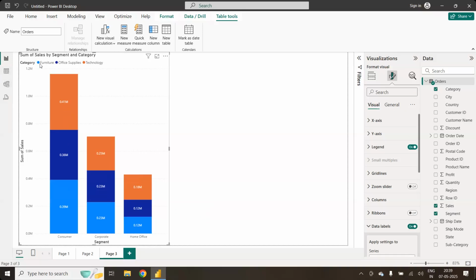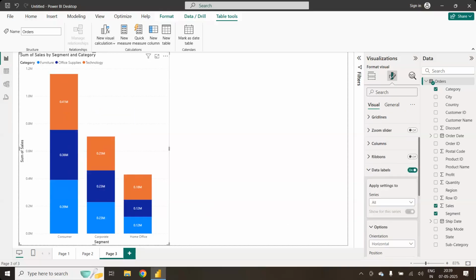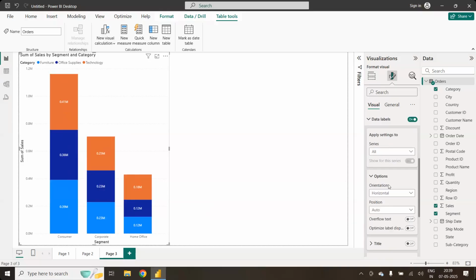And if you want the categories to also be seen here itself, like light blue is furniture, dark blue is office and technology, if you want to see that here itself, that means the legend, or if you want to see it inside, then here you are going to write the values.